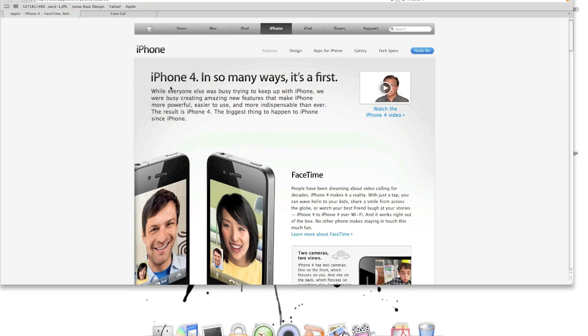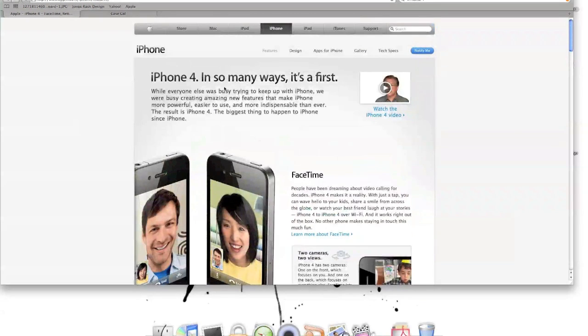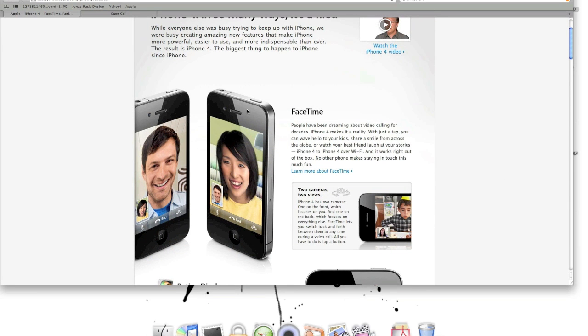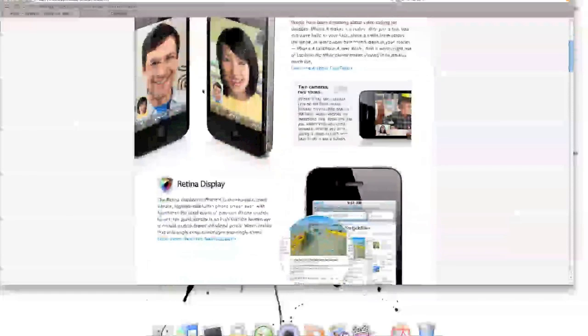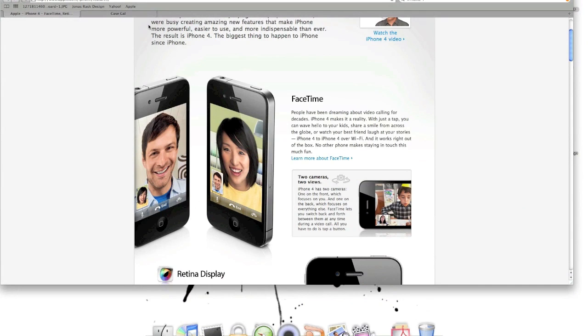The WWDC has just ended, and that's the conference where all these Apple people get together and Steve Jobs discusses his keynote. I didn't get a chance to go there, but I have heard a lot about it, and they introduced the iPhone 4. And here it is. If you haven't seen Gizmodo's iPhone, I'm going to show you that right now and compare the two, and then I'll get right into the specs on this iPhone.